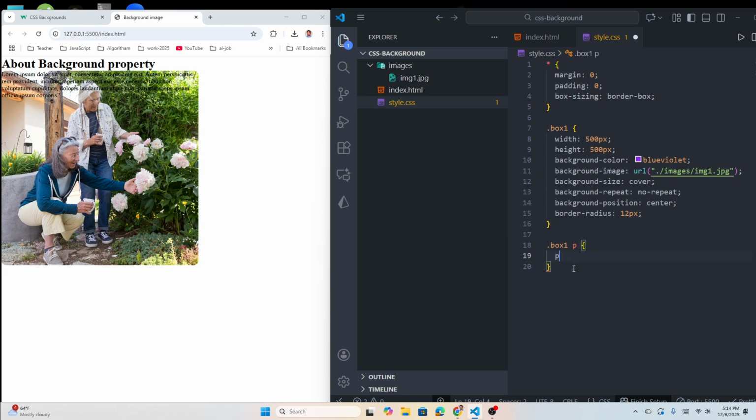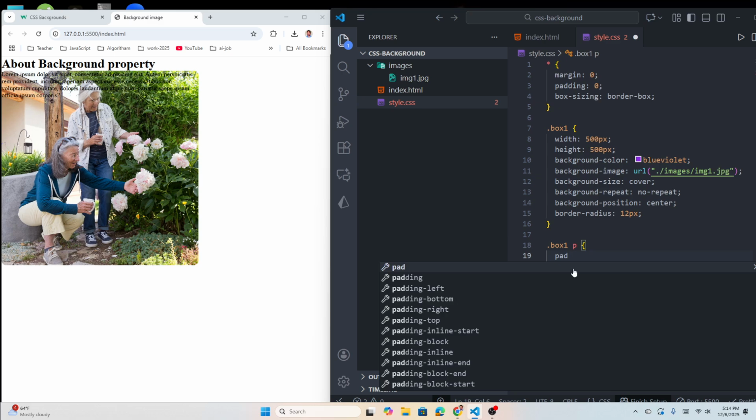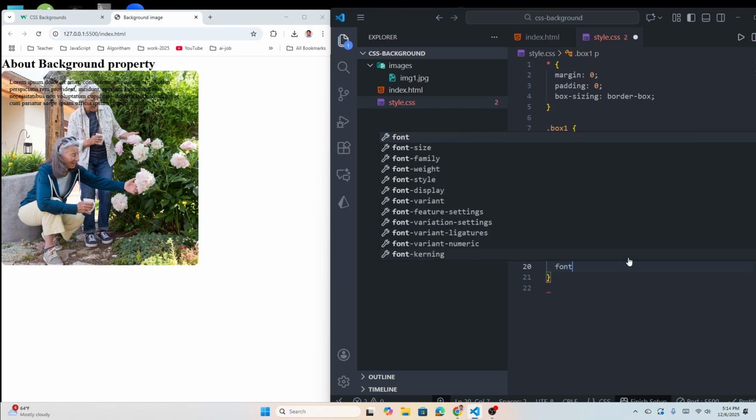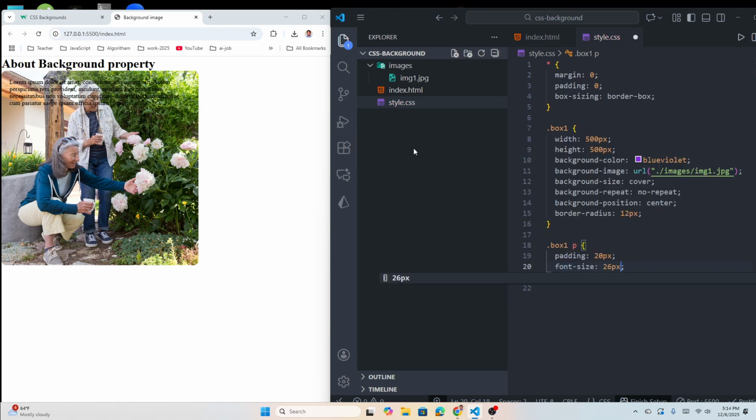And we can add some padding, give space around the paragraph, like 12 pixel, or maybe 20 pixel. You can see space now around the paragraph. Let's increase the font size also, around 26 pixel.